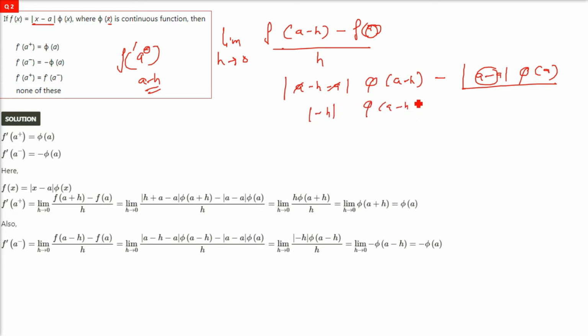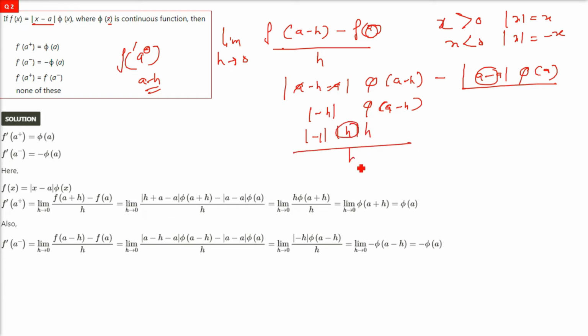Now you see very carefully, in the denominator you have h. Now this is mod minus h, but h is a positive value. As I said, h is a positive value. So what do you get? Mod x is x when x is greater than 0, and when x is less than 0, it is negative x. So when we are talking about the modulus of minus h, it will give you a negative value, right? You can always think like that, minus 1 into mod h, it is positive.